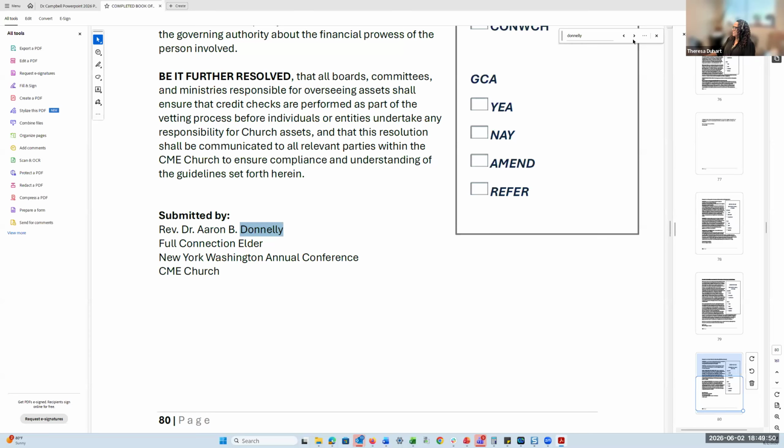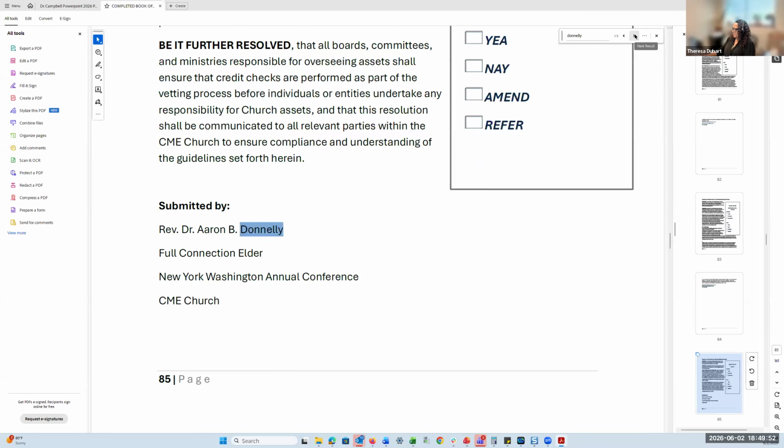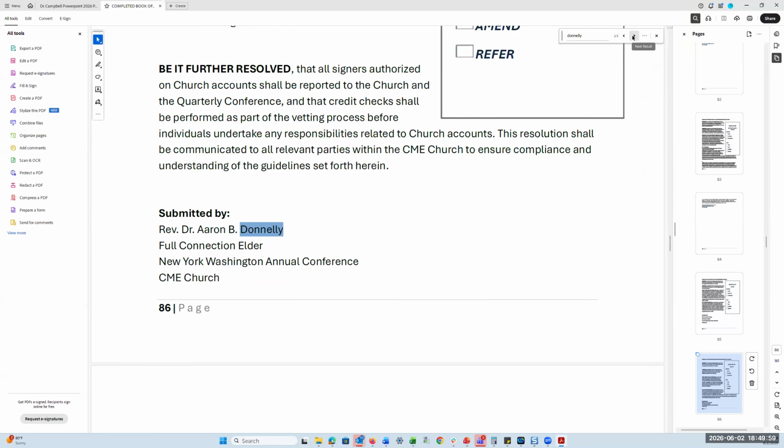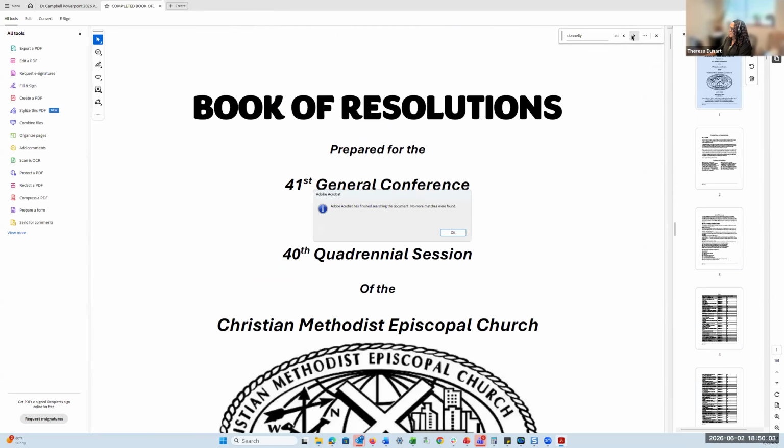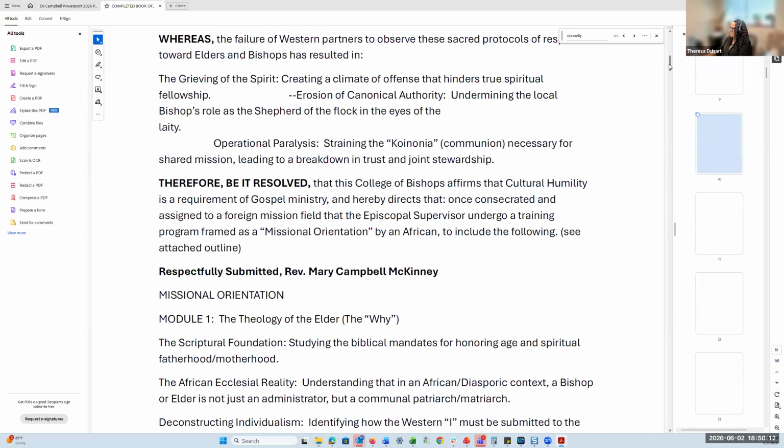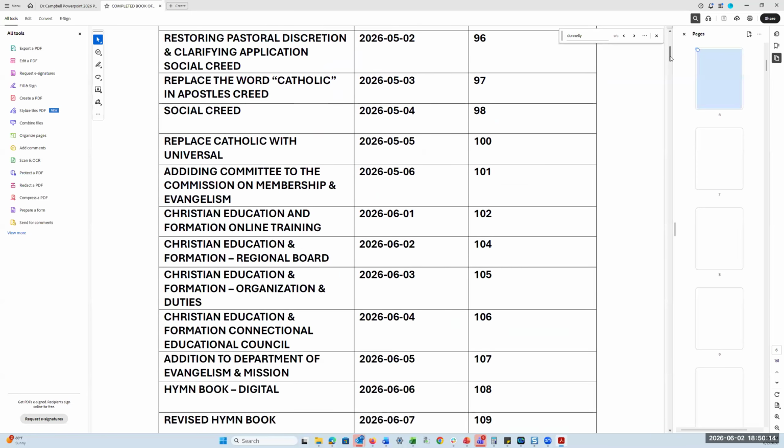Thank you. Dr. Donnelly, I see you on page 85 because I'm doing a find. I see two. It's the same one, right? 86, and that's it. So you're in 3. If you go to your index, I think they're duplicates if you look at them.